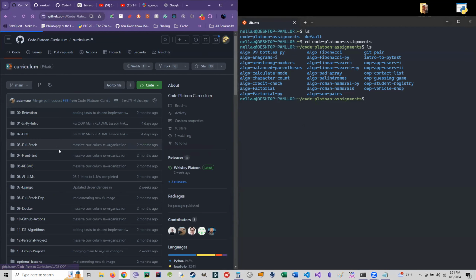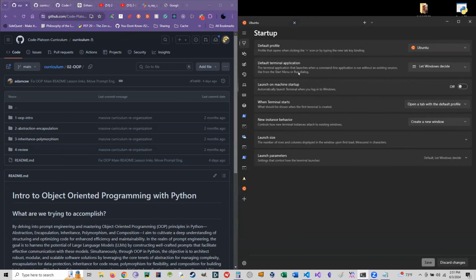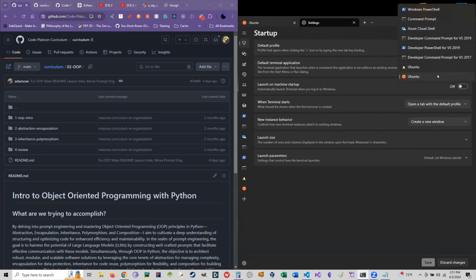Connor, if you don't mind demoing one more time with the terminal program, just how you select the default profile. Yeah, so folks, you go to settings, and it's going to be near the top. It was really hard for me to find it the first time, but it's near the top. It'll be like startup, default profile, then you select Ubuntu. It should be listed. Awesome.